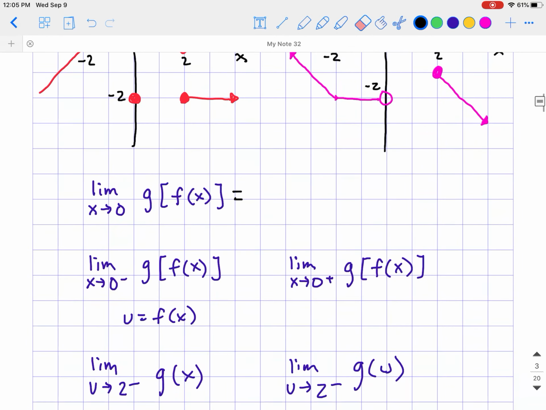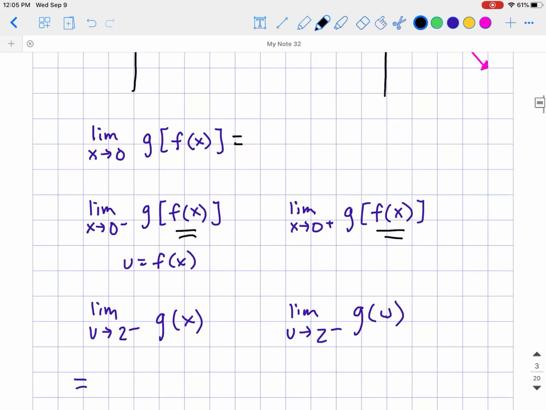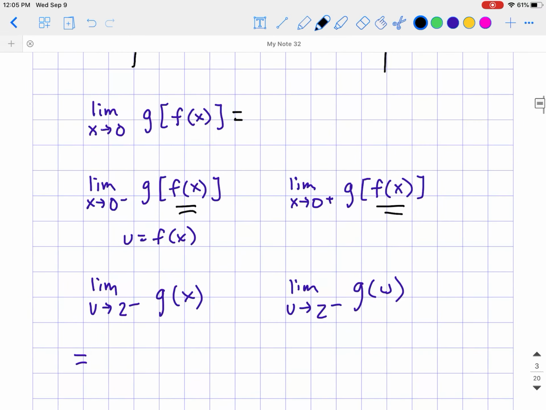And so what we're going to do is break it up into two parts, just like we did. So solving for the limit as x approaches 0 from the left of g of f of x, and the limit as x approaches 0 from the right of g of f of x. And same as before, let u equal f of x, the inner function over here, just so that you can make it a lot simpler. So it looks like I have it written out, so we can skip a few steps.